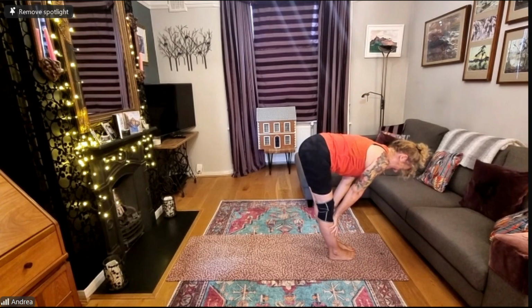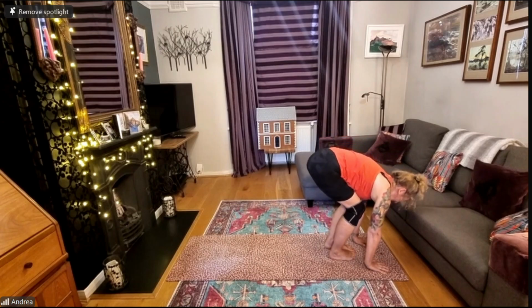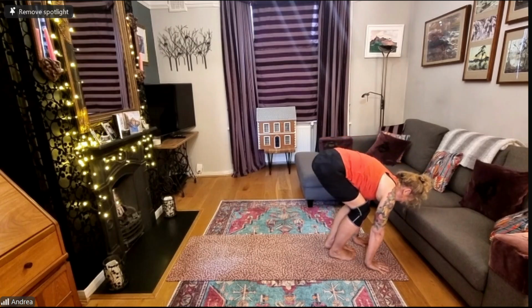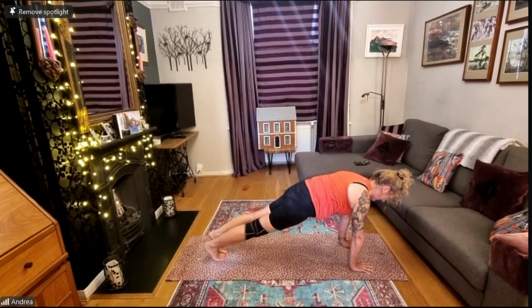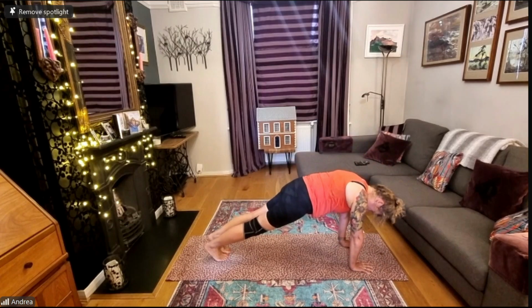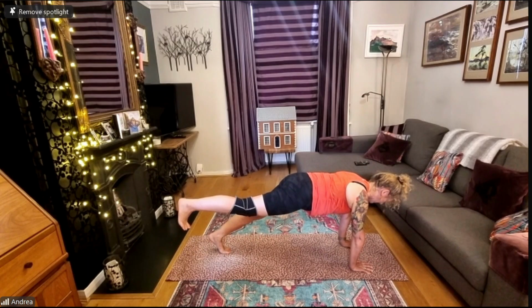Inhale, halfway lift. Exhale, hands in front of your feet. Bend your knees, take a deep breath in. And as you exhale, push into your hands and jump back and take your plank, whole plank. Walk your toes in. Now lift your right leg up, three-legged plank. Hold here.